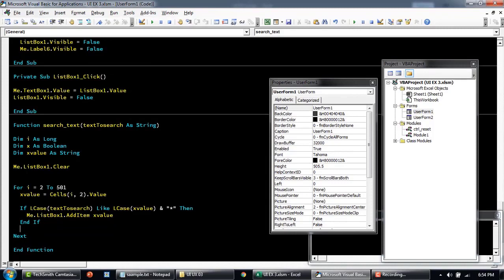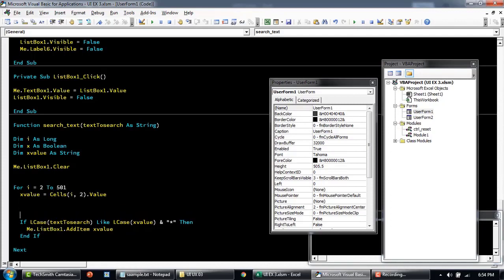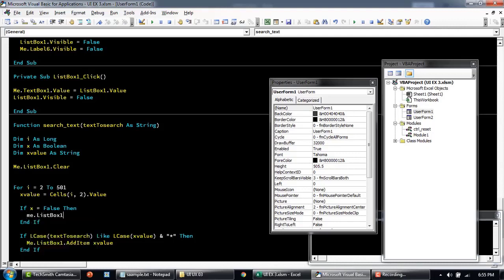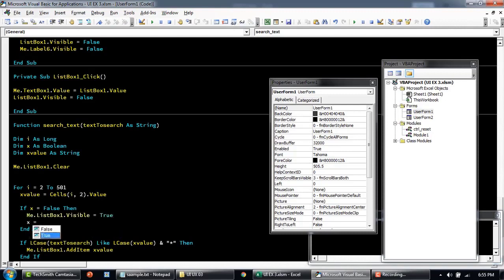So once it's here, we have to add a couple more handlers. So we'll say if it's false, then this is just to make our list box visible. Listbox dot visible is equal to true, and then X will just set this true.